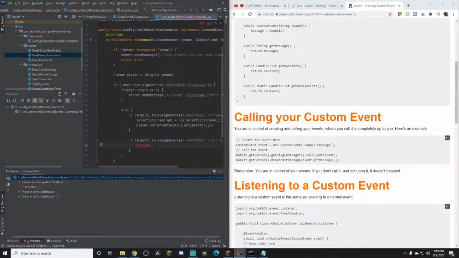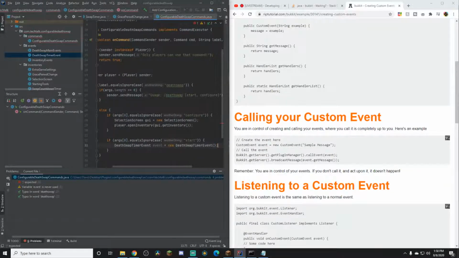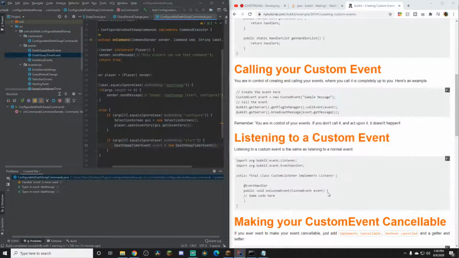So, timer event equals new Deathswap timer event, and then of course there's no string that I could put in. Perfect. And then calls the event.